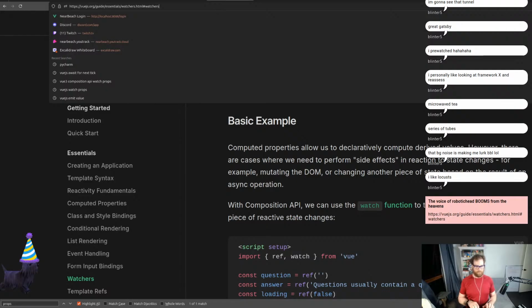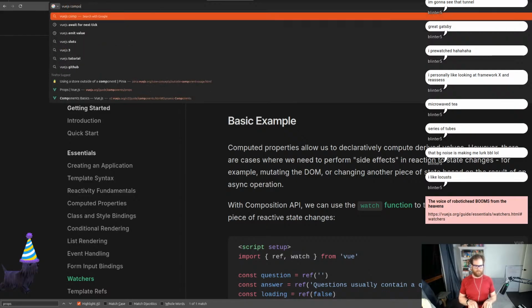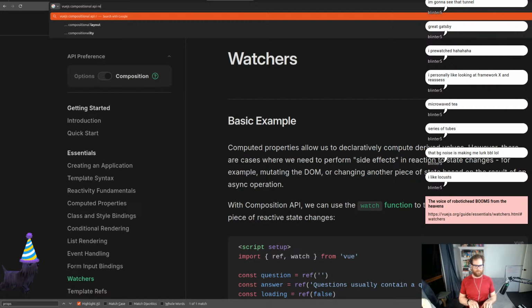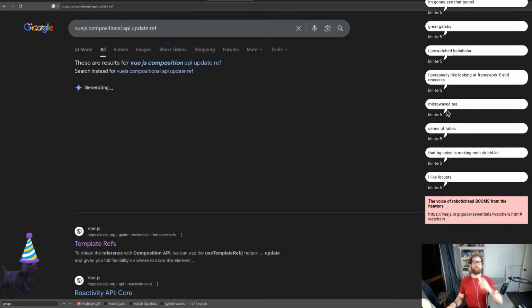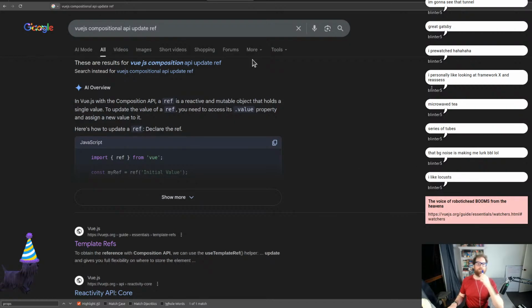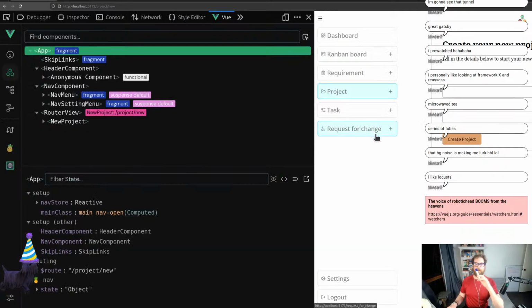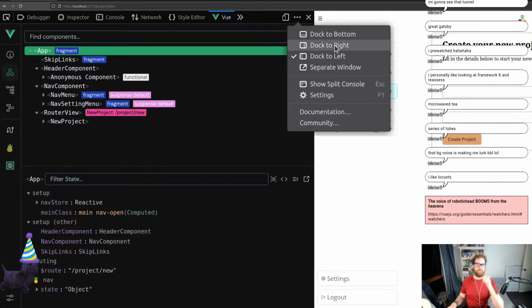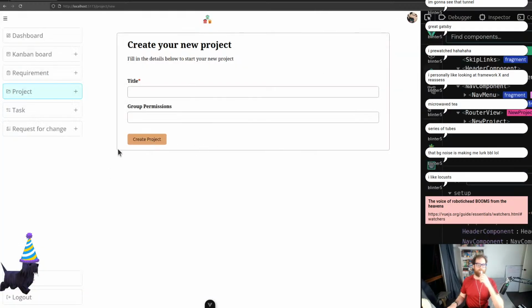This is where I just need a little bit more information. VueJS compositional API update ref. Let's make the button unclickable when the fields are not filled in yet, and that's another one which we could potentially do also. So that isn't actually a bad idea. I do like it. So essentially that button will no longer exist, or it'll be disabled. We've got to figure out a color for the disableness of it. And then, yeah.